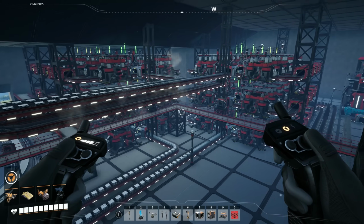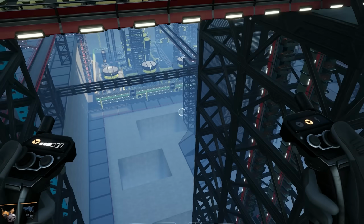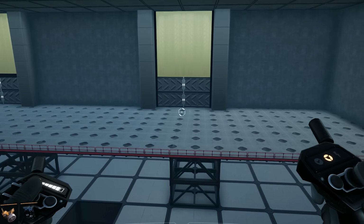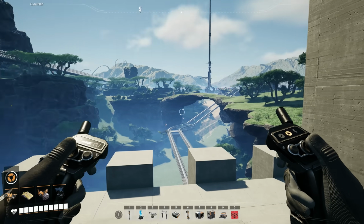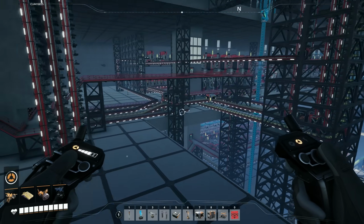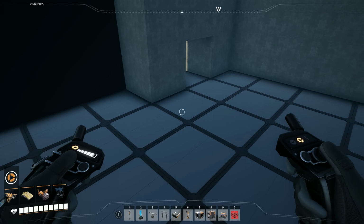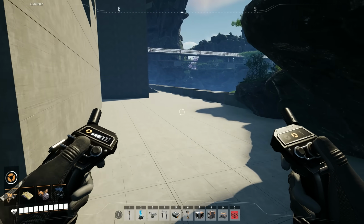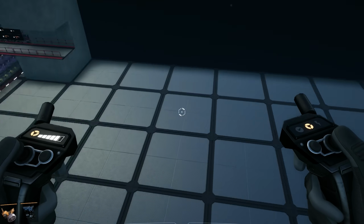Now we just have to build the other 64 constructors. Do we got any space around here? I want to leave this pit empty. We have our main entrance to our base just over here. Yes, there actually is a main entrance, and I just don't fly into walls all the time. So I don't really want to use this area for constructors. That's looking promising. Oh, but wait, what is this? Oh, it's like a side entrance to the front here. Okay, never mind. We'll add like a bunch of decorative stuff to this area later on once we're done.